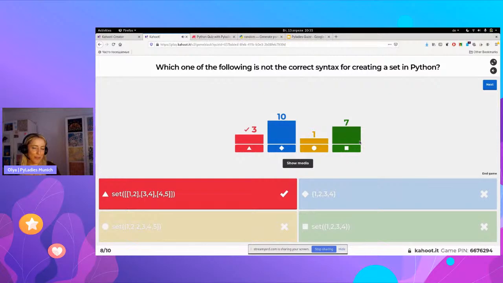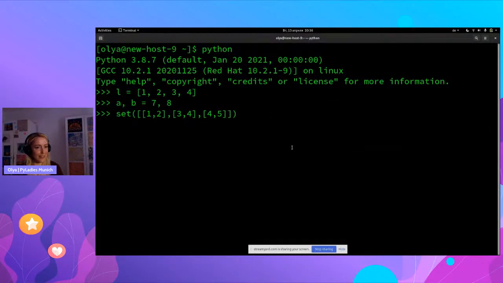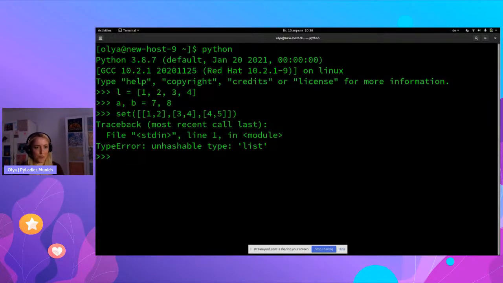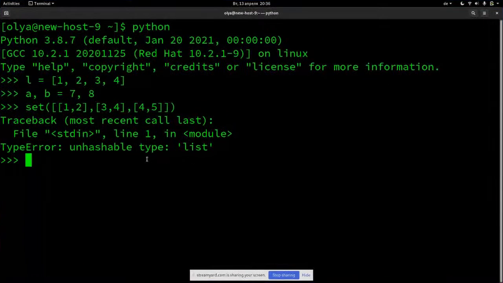Okay, I think it was one of the most difficult questions, and we see in the statistics that it really was. Now I will do just a short explanation about this. We will take this bad example, how to incorrectly create the set in Python. Can you see my command line? Okay, yes. If you enter this, what do you think we will get? We will get the traceback, most recent call last, file line 1 in module, TypeError: unhashable type: list. It happens because the argument given for the set must be iterable. An iterable is a Python object that can be used as a sequence, and you can go to the next item of the sequence using the next method.